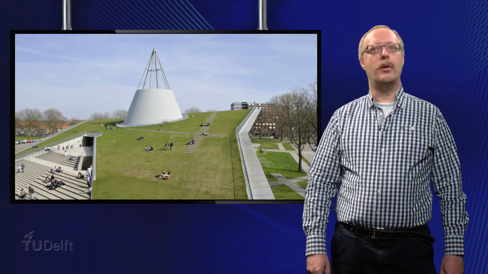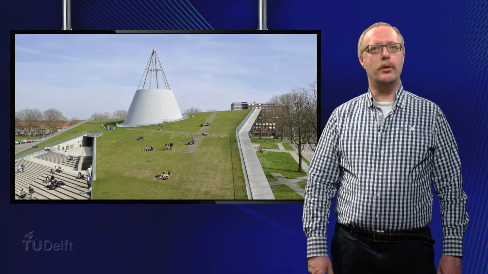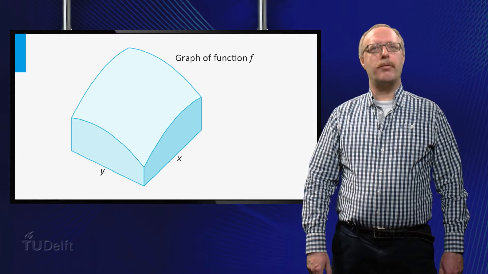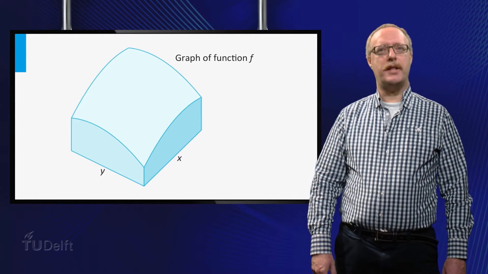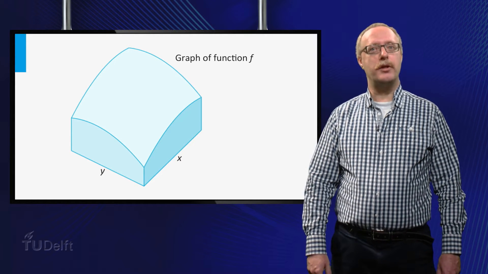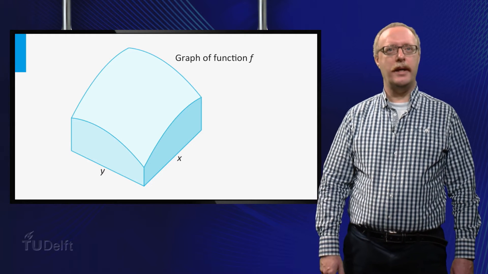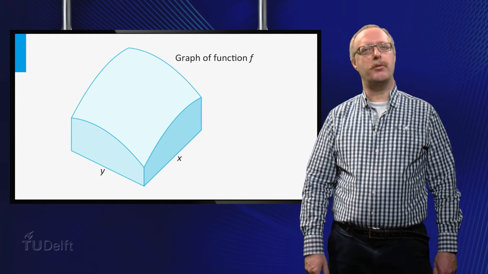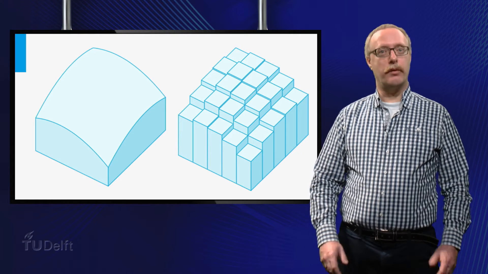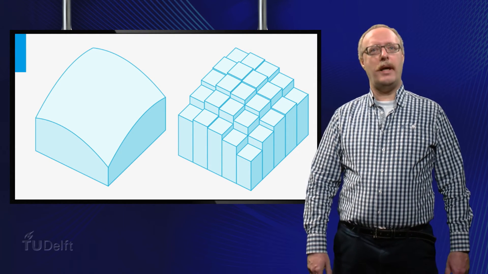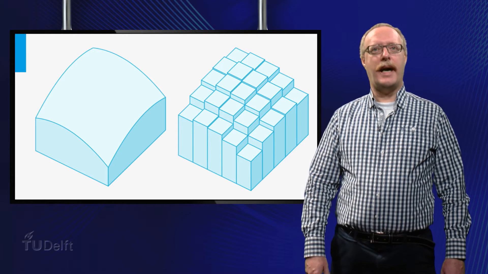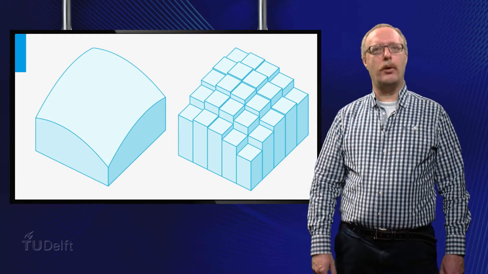Then you would like to know the volume of the building. This volume can be obtained using integrals as follows. Let us assume that the floor of the building has a rectangular shape, and that the shape of the roof is a graph of some function f. This function f should be a function of two variables x and y, because the graph of such a function is a surface in three-dimensional space. Now we divide the domain of this function, being the floor of the building, into rectangles and measure the height of the roof somewhere inside each rectangle. The height is the value of f at some point in such a rectangle.